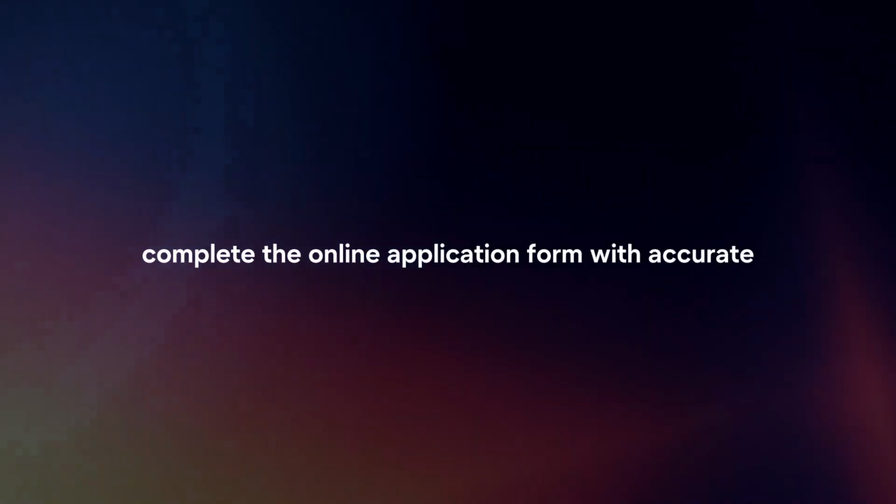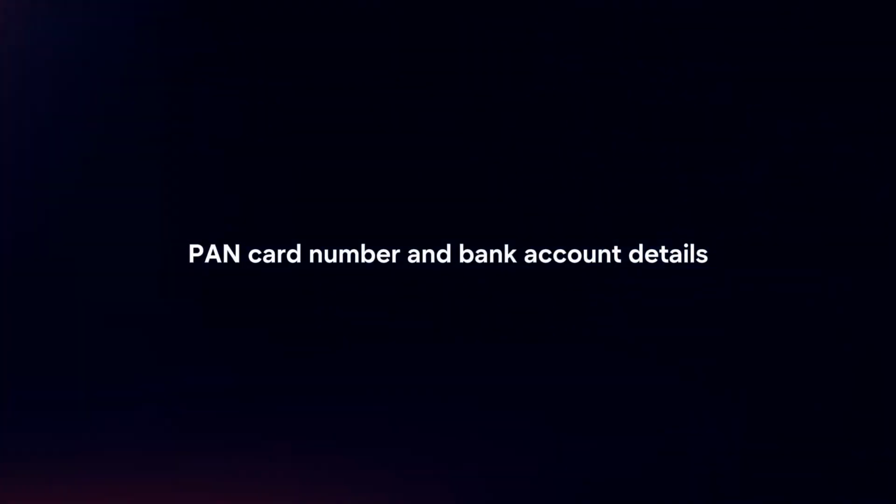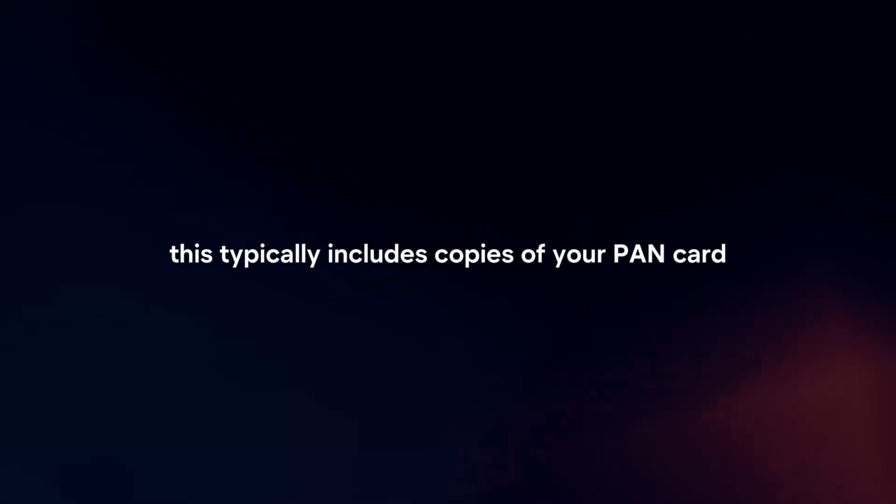Fill online application. Complete the online application form with accurate personal details, including your name, address, contact information, PAN card number, and bank account details. Submit documents. Upload the necessary documents as per the requirements. This typically includes copies of your PAN card, Aadhaar card, address proof, and a passport size photograph.